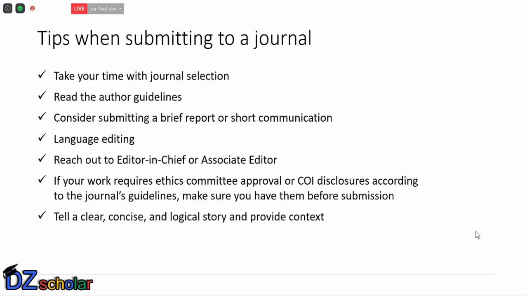If you do this, though, I would say make sure you're addressing the correct editor. I've had several editors disregard queries from potential authors because they send them a message with the wrong journal name or the wrong editor's name. So you just really want to make sure that you have that correct.